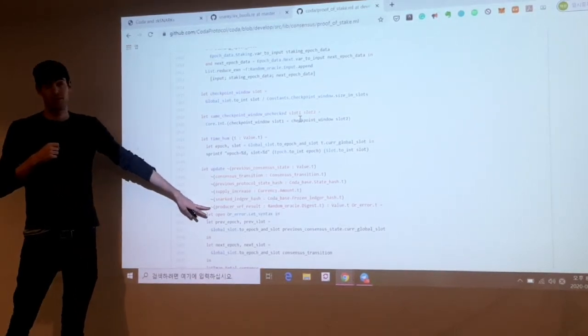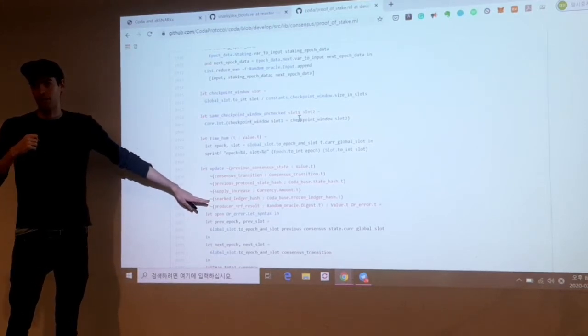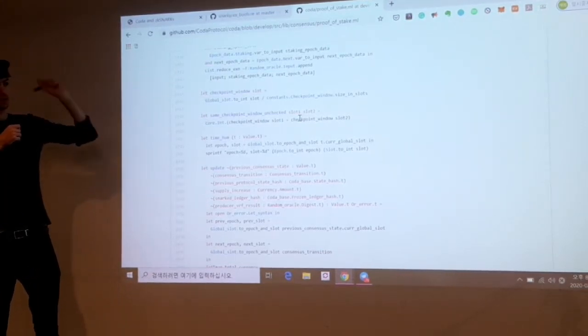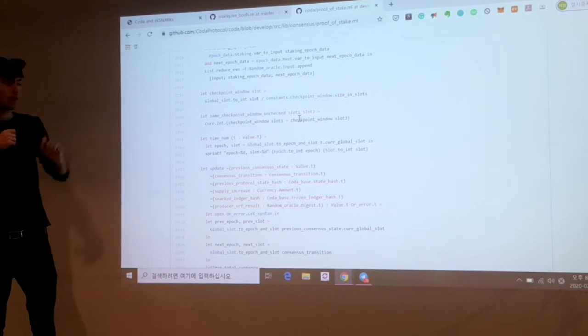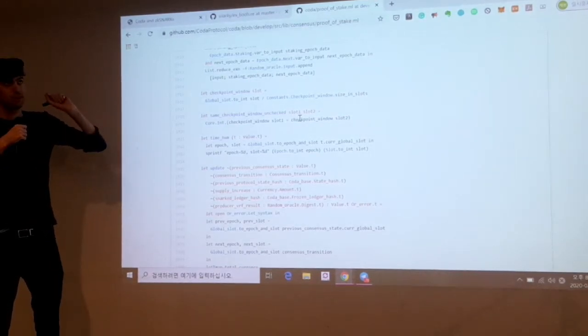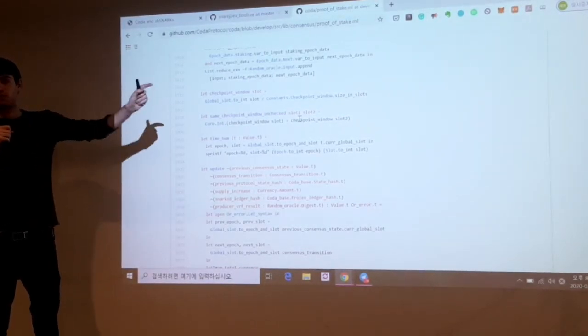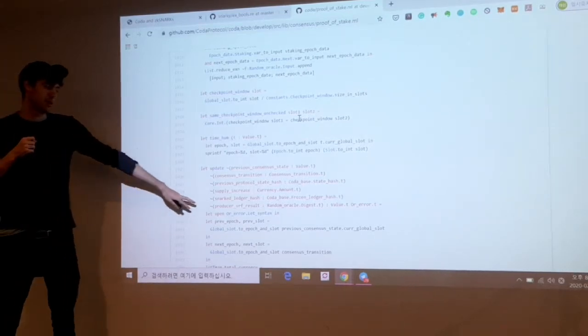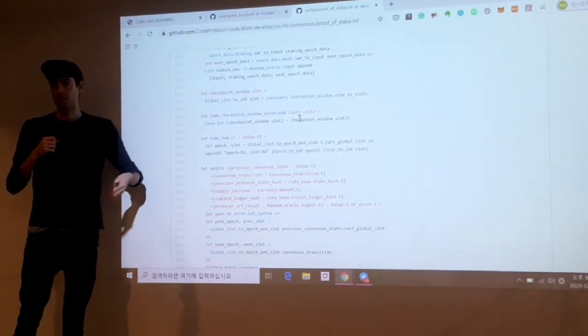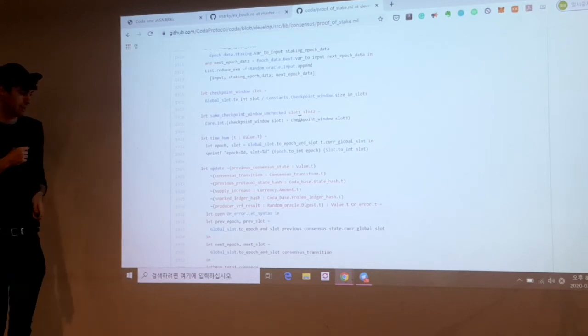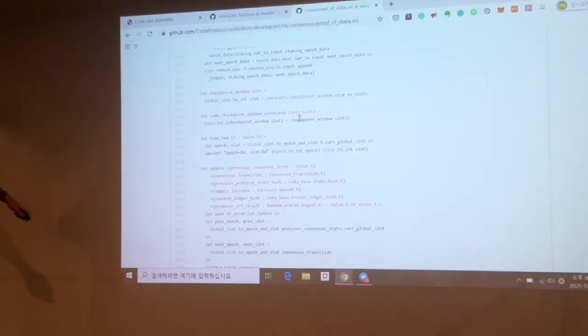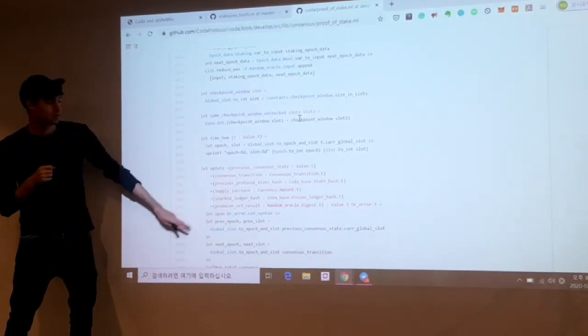and then the VRF, verifiable random function. Remember I was saying you throw a dart in proof of stake. The network decides who gets to throw the dart with the VRFs. So it's like a random number generation that's secure. Okay, so this is a function. It takes these parameters.